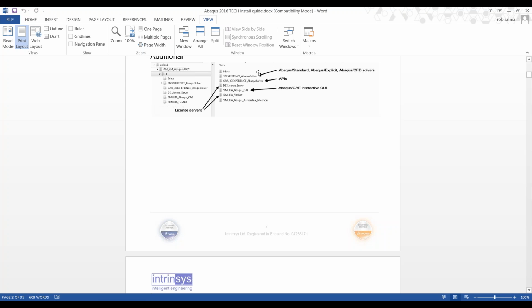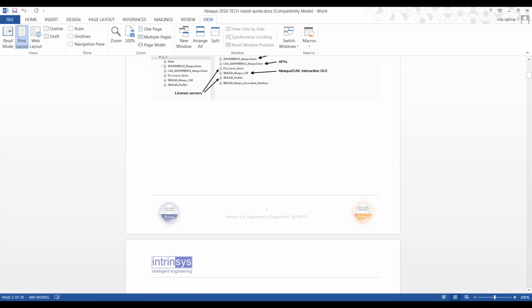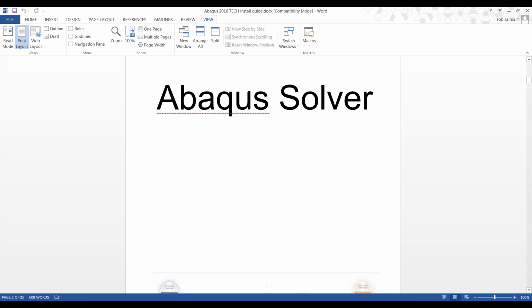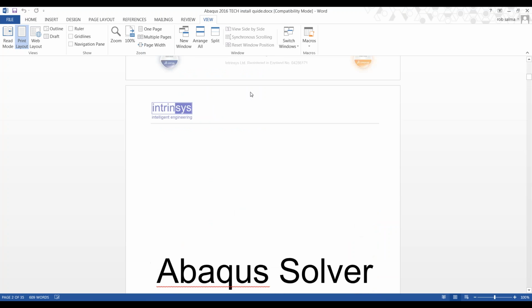The reason for that is because it's shared with the 3D Experience platform. We won't go too much into the 3D Experience platform as we're focusing more on the actual CAE side of things.